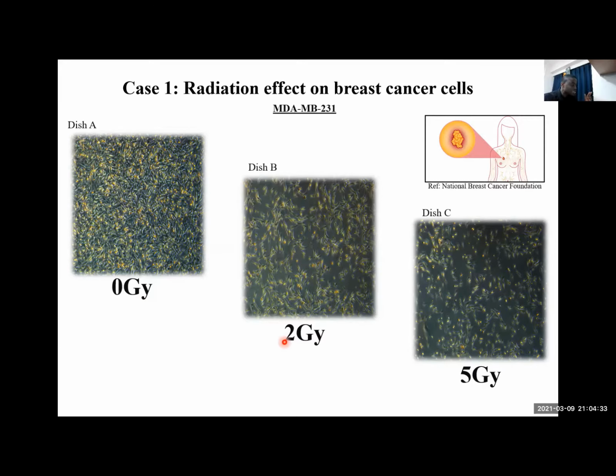As the radiation increases, in the 0 gray dish, we can see that the cells are highly dense. We can see a lot of clustering going on here, right? They are highly populated. But when they receive 2 gray of radiation, we can see cell death. Look at these species. The cells begin to die, the morphology begins to change, the phenotypic expression begins to change. And of course, when we increase the radiation, what can you see? A more increased cell death. This, of course, shows us that radiation has an effect on cancer cells, and we really want the cancer cells to die. That is literally what we do as physicists.